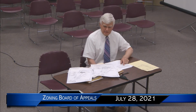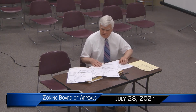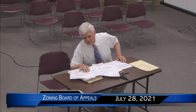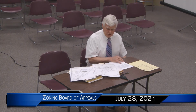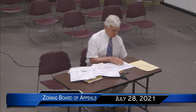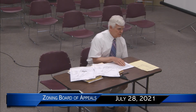So we don't need any relief on the southerly side because we're making it conforming, and we're making it better on the easterly side. On the westerly side, you can see that it's 20.6 feet, so that's conforming, and we're certainly conforming on the setback from Gordon Road. So the only nonconformity of the new dwelling would be 9.1 feet on the easterly side, which is a significant improvement, almost double. The existing building coverage, because it's a larger lot, is 7.7% and will increase to 14.3, but the maximum is 30. It's still well below the maximum.